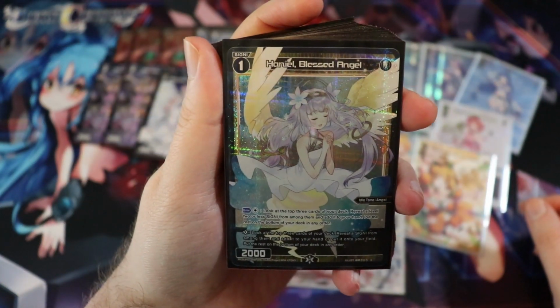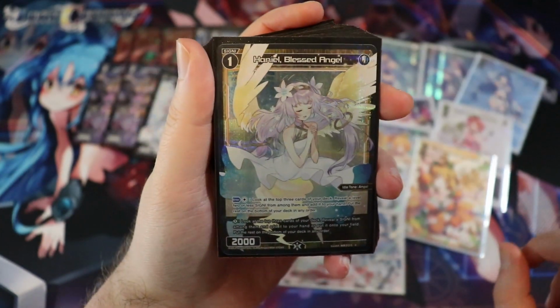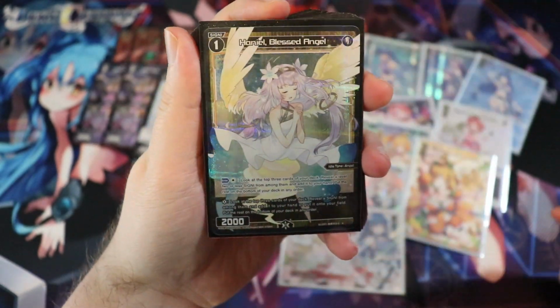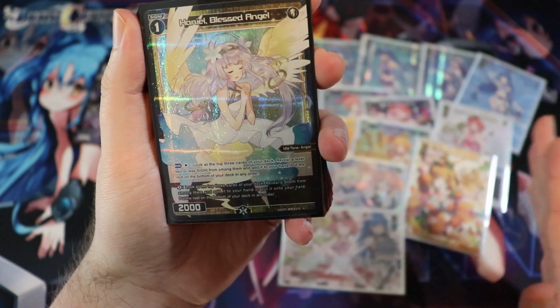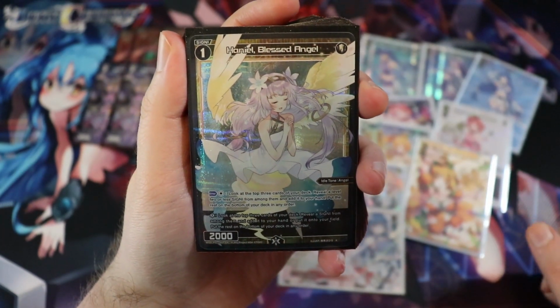We're also running Haniel, Blessed Angel, a Wixoss staple. Not a jewel card, one of the few non-jewel cards, but we needed more light cards, and so this fits the bill pretty well. This is a level 1. It does have a life burst effect of look at the top 3 cards of your deck, reveal a Signy from among them and add it to your hand, or put it onto your field, which is really, really good. Put the rest on the bottom of your deck in any order.